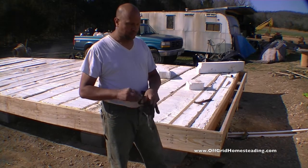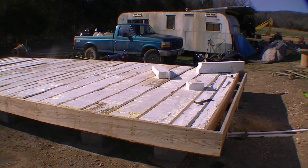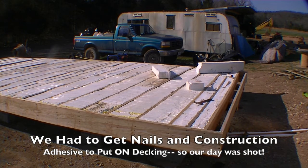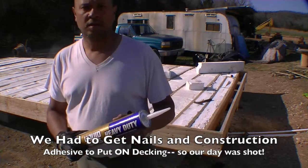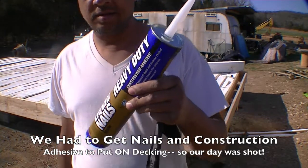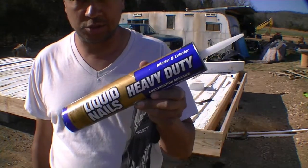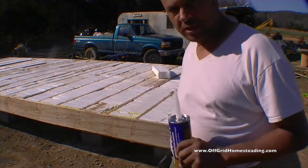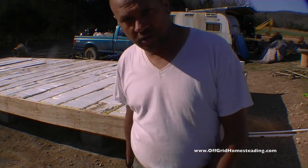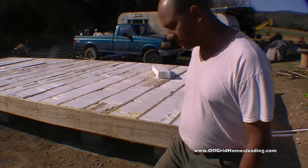And then we just went ahead and got some liquid nails, basically heavy duty liquid nails, construction adhesive that we're gonna be putting down and then putting our decking and stuff on here today. We're gonna start on this today.